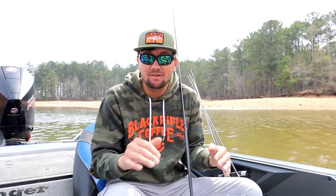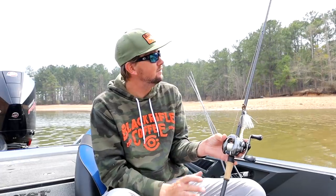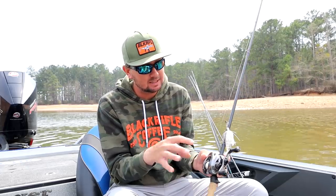I'd fish a stretch of docks I thought was super good, catch a fish or two underneath them, then turn around and go back through flipping a jig or flipping a worm and never got a bite fishing behind myself. That really allowed me on days two and three to cover a ton of water and go extremely fast with this chatterbait. The setup I was throwing this on is a 7-foot-3 medium heavy Point Blank rod, a 7-to-1 Shimano Cronarch, and 18-pound Shooter. I caught a bunch of fish on this bait every single day, but primarily short fish — it was surprisingly difficult to catch a 14-incher on that lake.